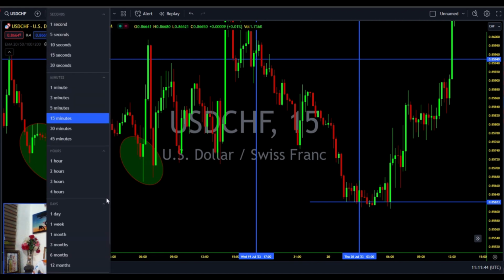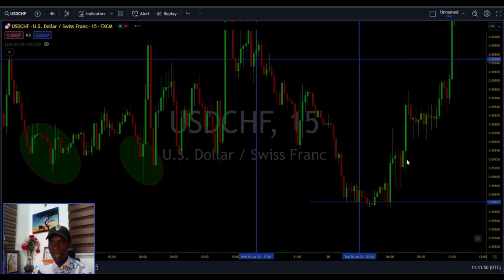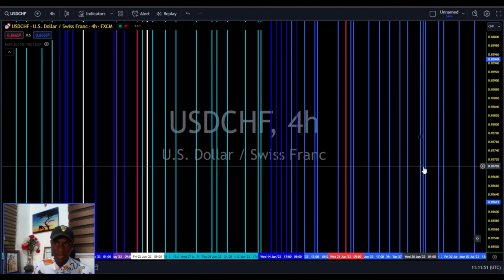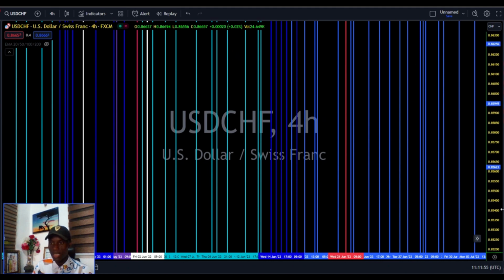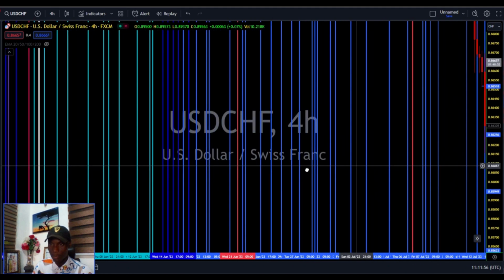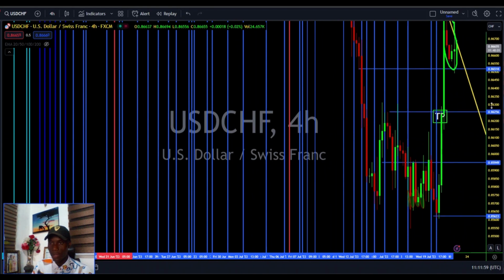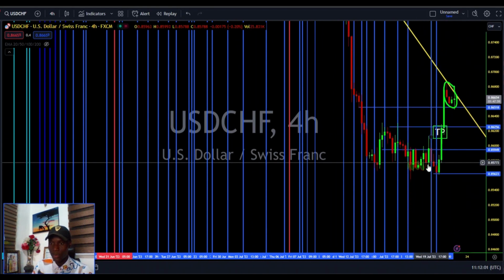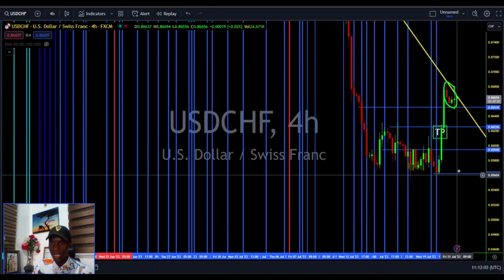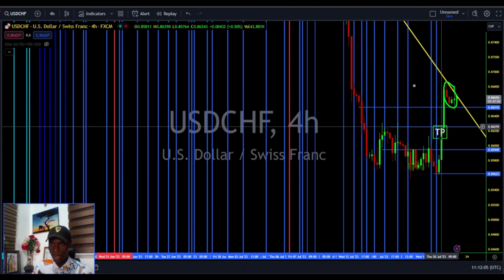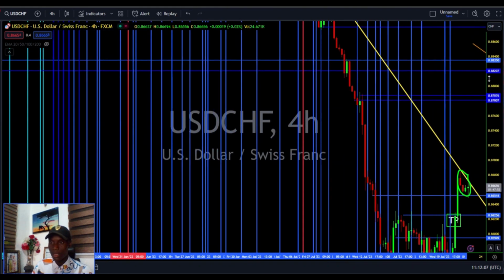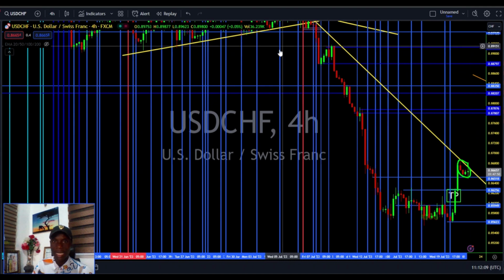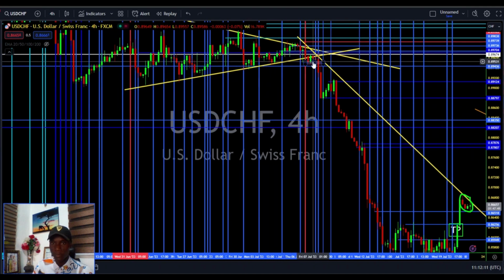Now let us jump on to the 4 hours time frame. Now remember, day traders, I'm a day trader. Day traders do the analysis on the 4 hours time frame and enter their position on the 15 minutes time frame. So here is the 4 hours time frame that you're seeing here. With this 4 hours time frame, here is a zone where we spotted our magic support trend line. You could see that price had a strong impulse move from this level to this place.